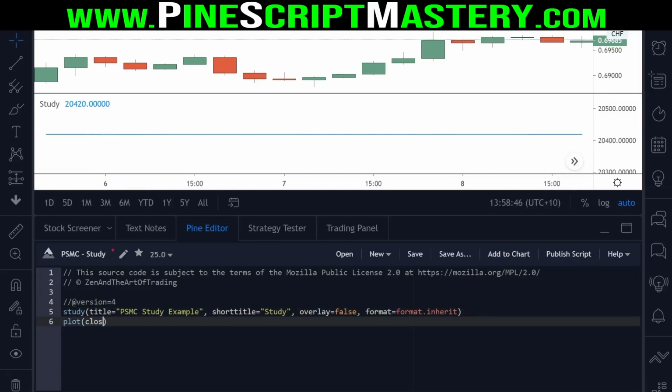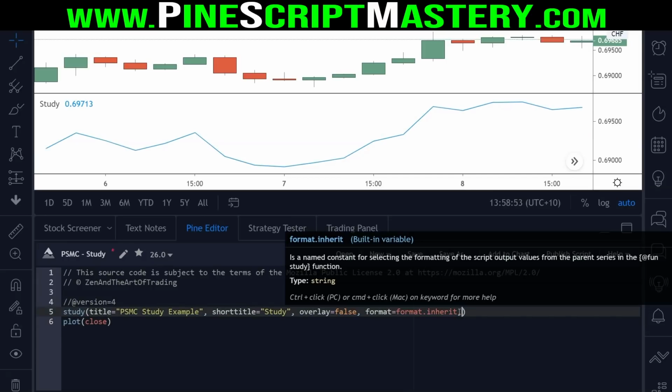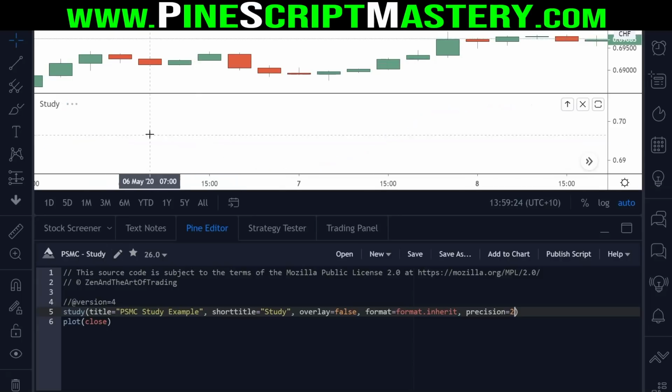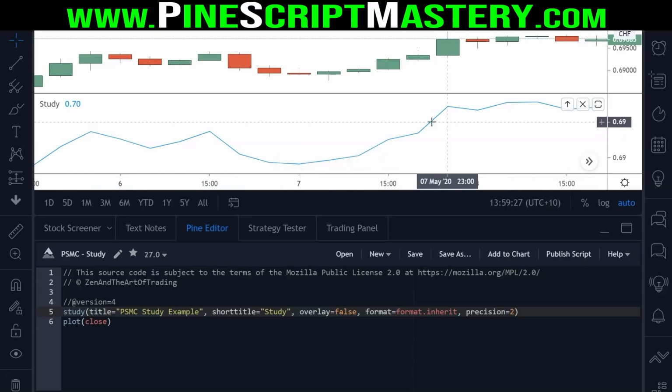So if I set this back to plot the closing price and we move on, I will show you what the next input does, which is precision. The next input parameter is precision, and this specifies how much precision to go into with your decimal values. So if you were to set this to 2, it's going to cut all these decimal digits in the indicator value, and it's going to round the number to the nearest 2 digits. So if I hit save, you'll see that this number will just become 0.69. And then as it gets closer to 70, it rounds up to 70 there. So we only have 2 decimal digits, and that's what precision does.